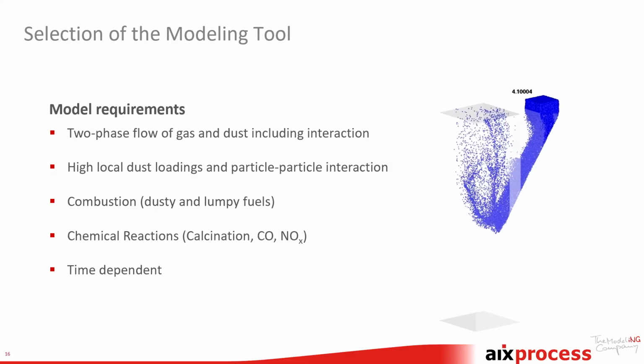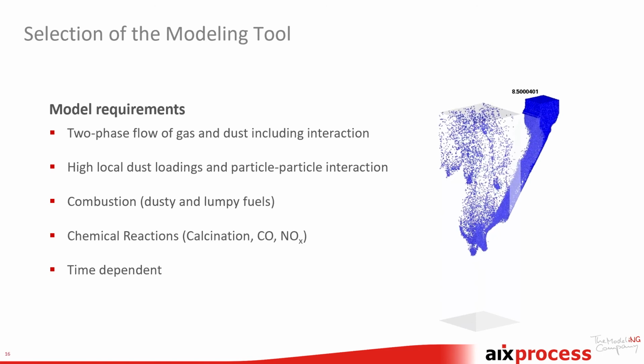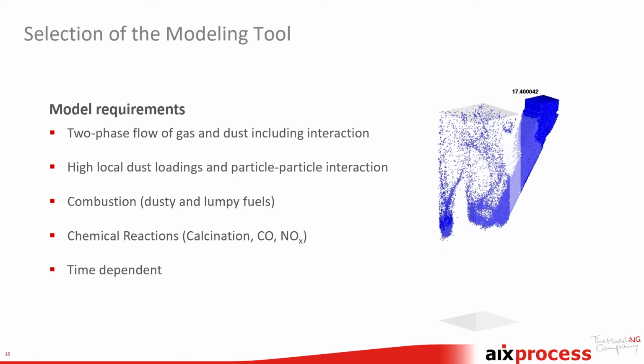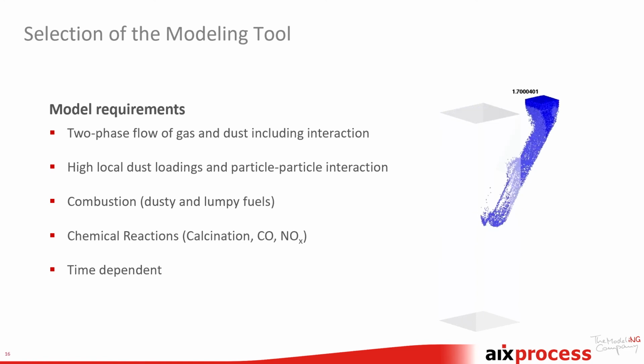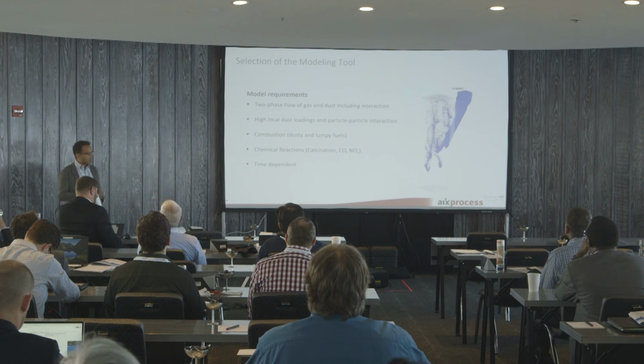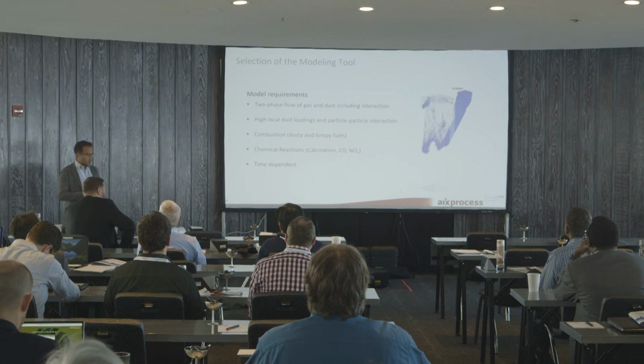So you have to be very specific on what you are looking at, and that's why we chose a model-based approach here. For the model, we require quite deep insight into the calciner, so we have to look at a two-phase flow because the solids loading in the calciner is rather high, so we have to take this into account. We also have to consider the combustion to have the necessary energy, the correct temperatures and gas distribution, and we also have to have the proper velocities. Otherwise, we will not be able to achieve the right answers. And for that, we also have to consider the chemical reaction of the calcination, because it's not only endothermic, it also reduces the volume of the gas. And since we want to look at the emissions of CO, we have to consider that also.